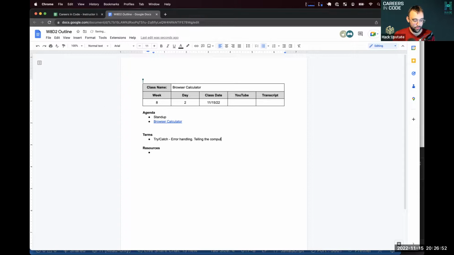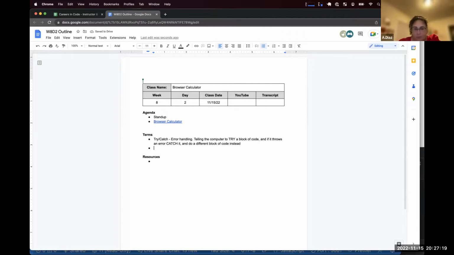Telling the computer to try a block of code, and if it throws an error, catch it and do a different block of code instead.